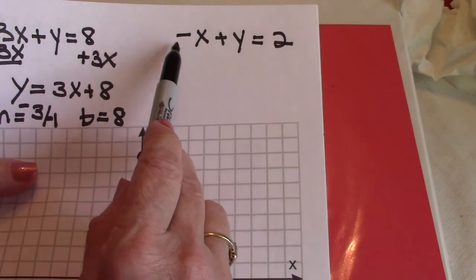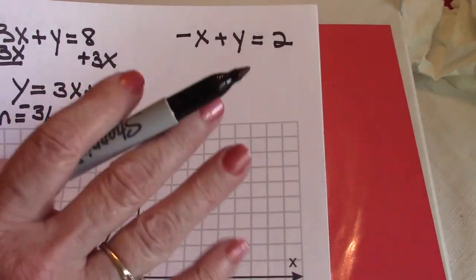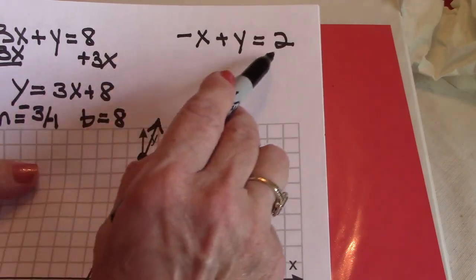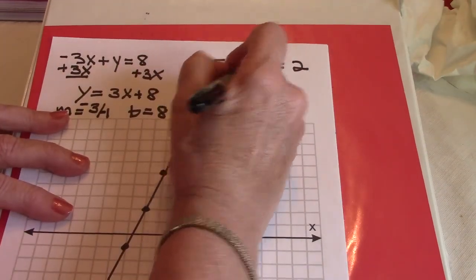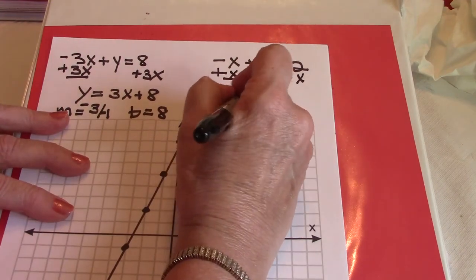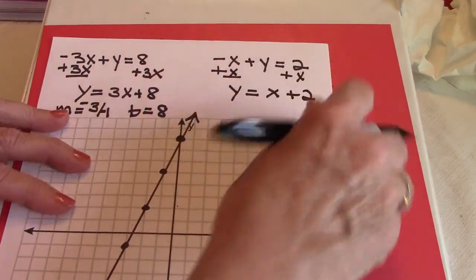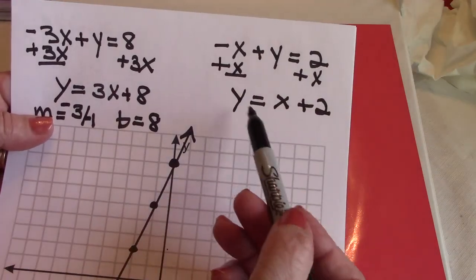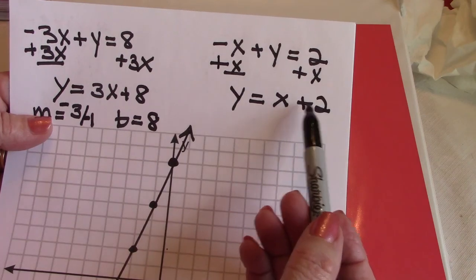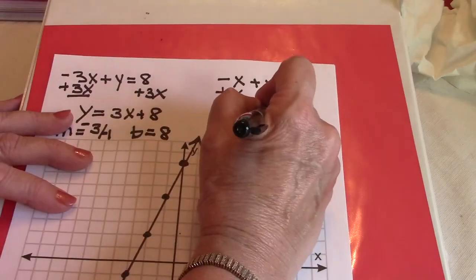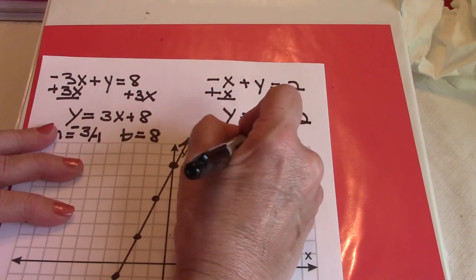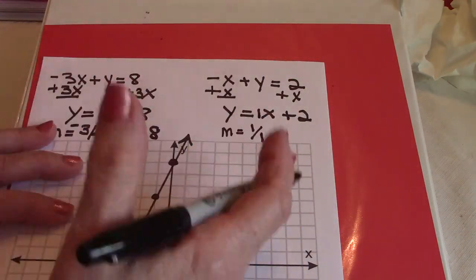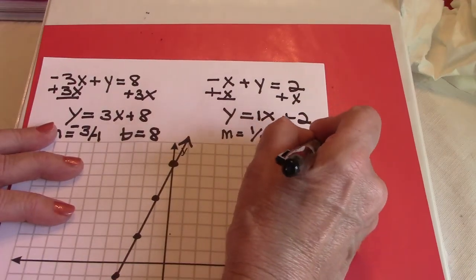All right? Now, let's look at our second equation: negative x plus y equals 2. And again, that's going to be really easy to turn into slope-intercept form by moving the x to the other side. I can do anything to one side as long as I do it to the other. So I'm going to add x to this side, add x to this side. I get y equals x plus 2. Now remember, we want slope-intercept form: y equals mx plus b. I don't have an m, so I can assume it is a 1. So my slope is 1 over 1, because I need rise over run, so I need something in the denominator, and my b is 2.